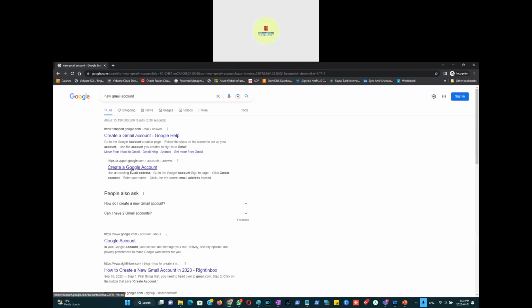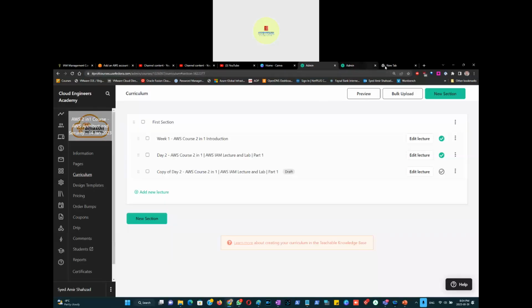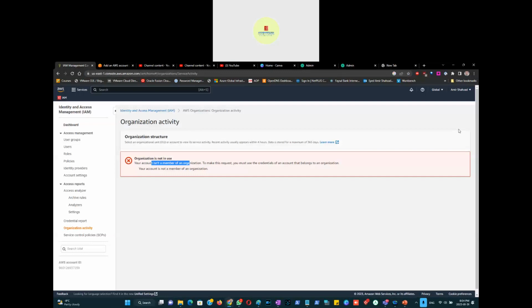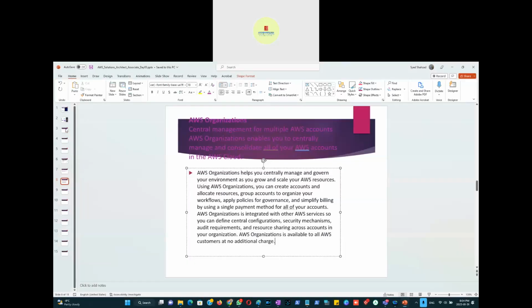I'll also go for one more thing: I'll tab and check what my current account name is here. So I'll just use that, just slightly different. Duplicate. Oh yeah, it's in my slide as well.